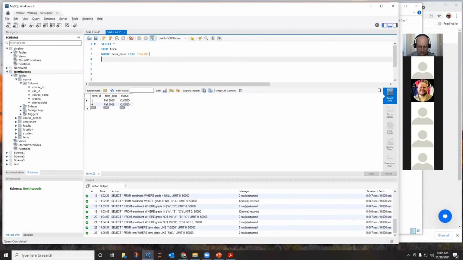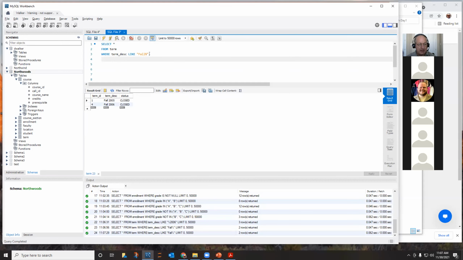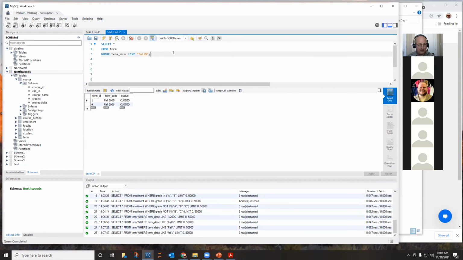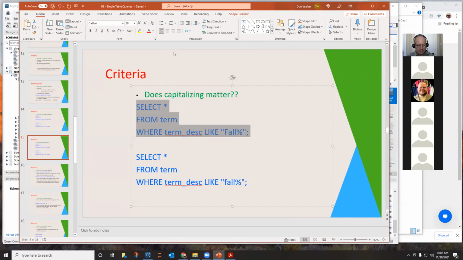Yep. So that brings back fall 05 and fall 06. And the only difference here is lowercase f. So if we drop that to lowercase, I'm thinking it should return nothing because it should be case specific, but it's not. I guess we'll get to that.